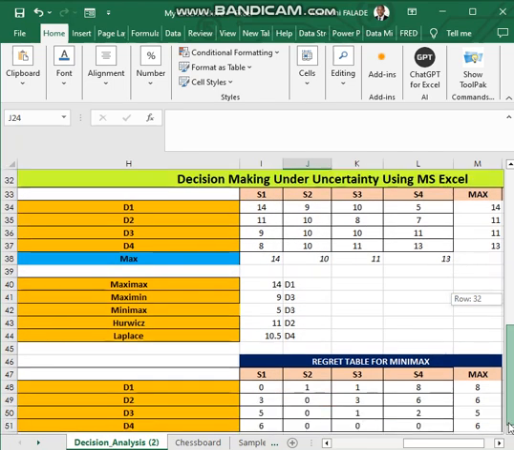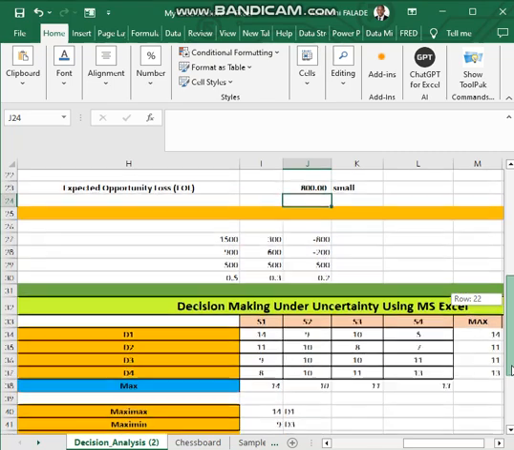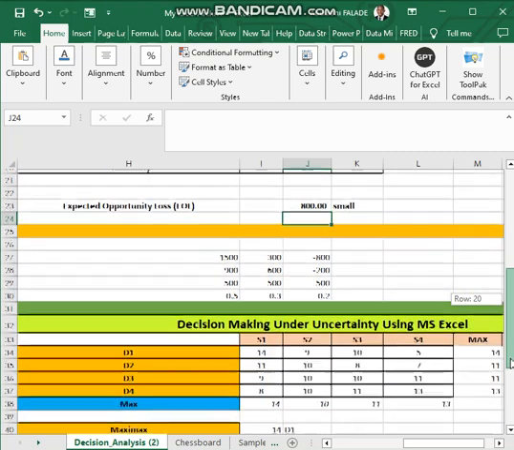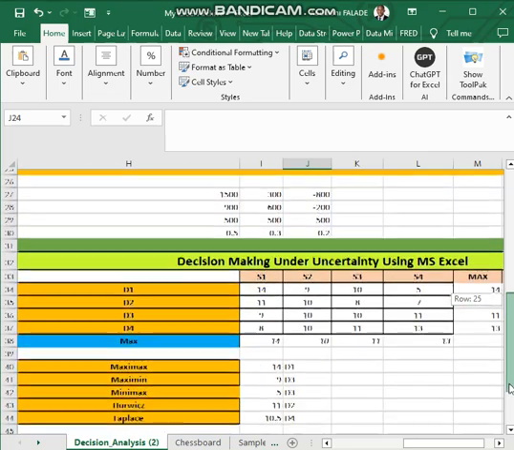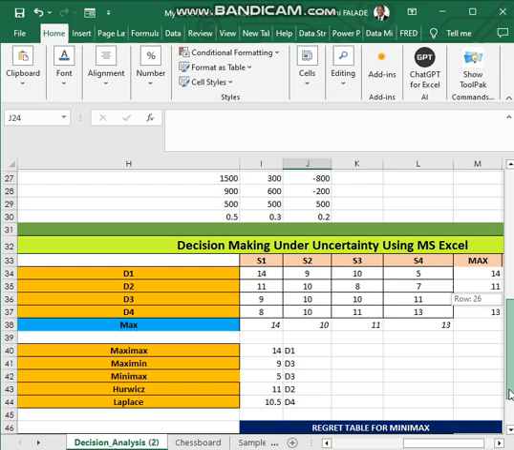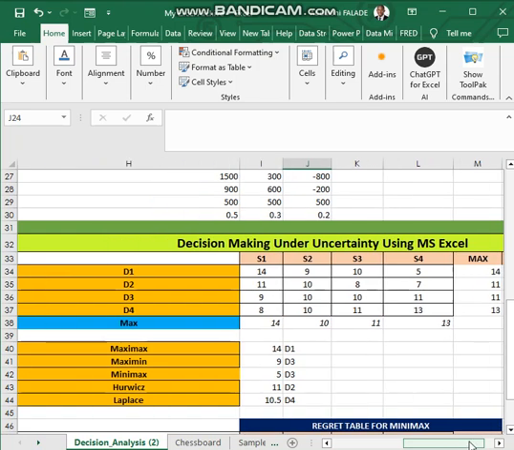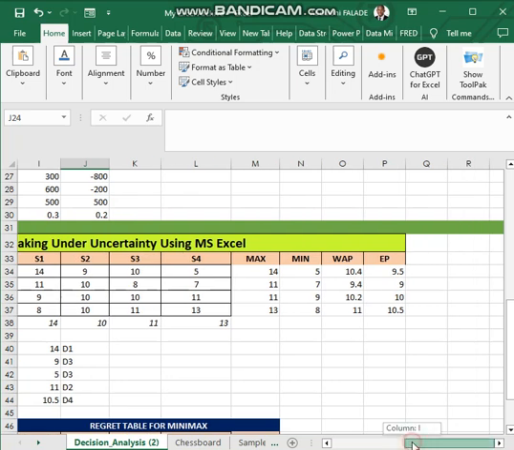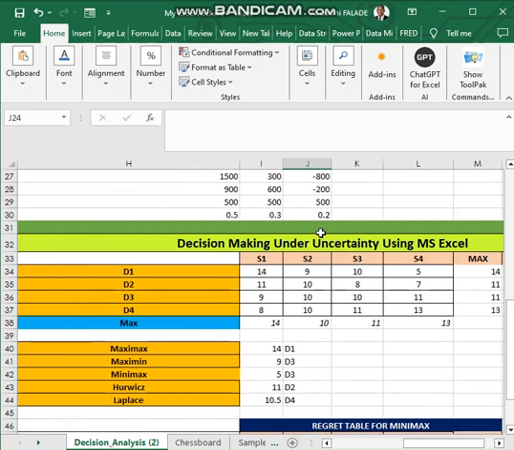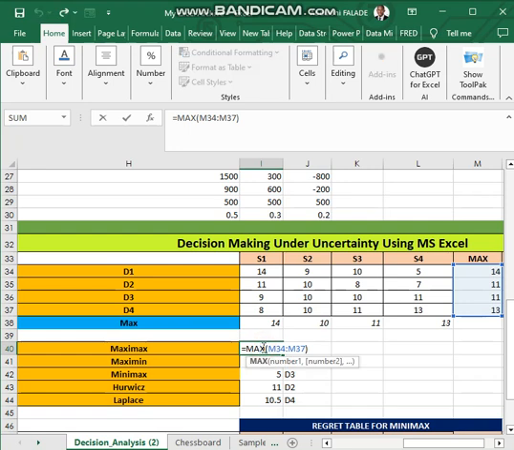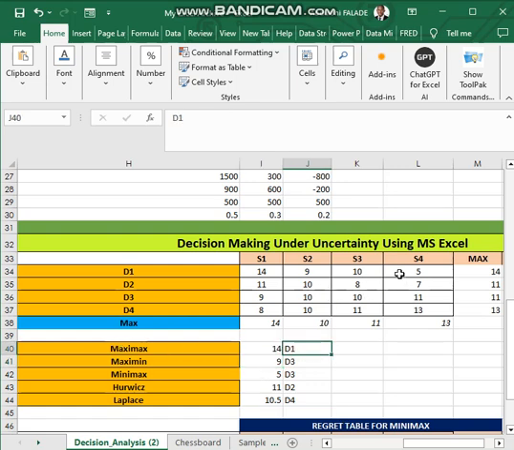Once again, we have also been able to look at decision making under uncertainty using the 5 criteria: the maximax, the maximin, the minimax, the Hurwicz, and the Laplace, using some theoretical explanation. You can also do this using your Microsoft Excel. We have this table, and from this table you can see the states of nature x1, x2 up to x4. So for us to get the maximax, that is the maximum of the maximum value, you use the max function, and you'll be able to get that by the maximax criterion. Where do you have your 14? You have it under D1, so you should consider D1.